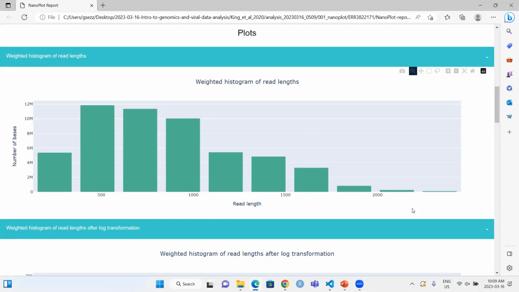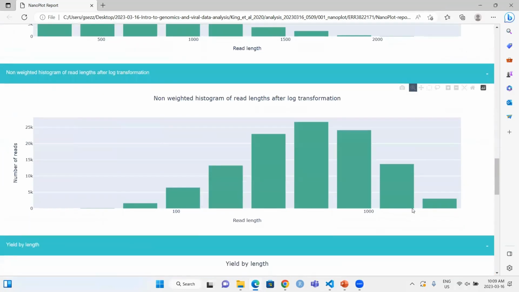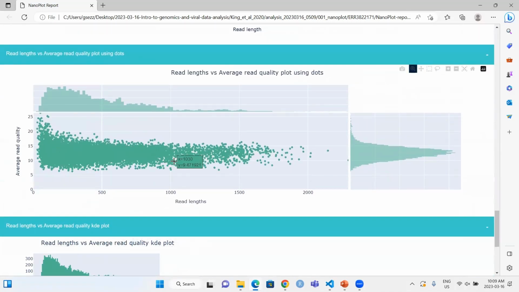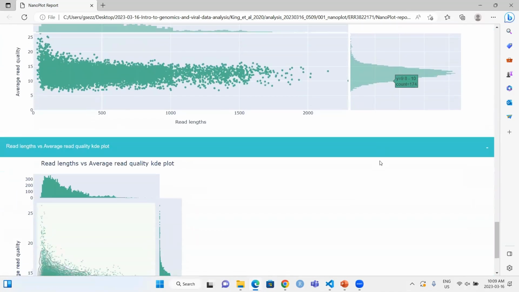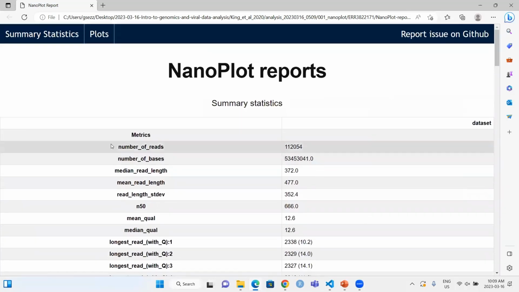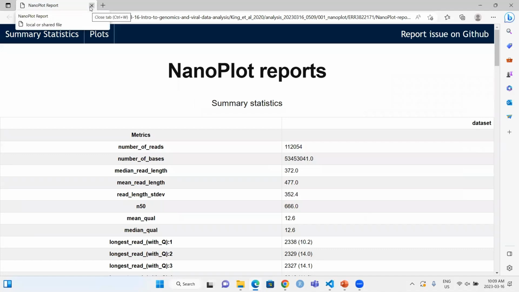And you can get an overview of graphs, and you get the nice output generated. And these are interactive, so you can actually see X and Y if you hover over. So this is just a quality report you can get from Nanoplot. You can get a similar thing from fastq, but personally, I haven't really used it much for Nanopore data. If you're attending Jill's workshop next week, she will be going over that in detail.